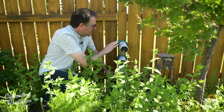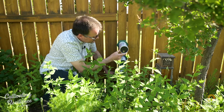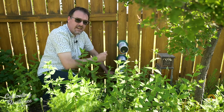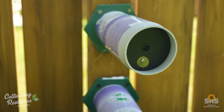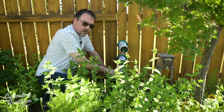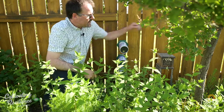These ones you can just buy locally. This has an emergence chamber on the outside. So this little yellow tag here is a one-way door. Bees will push their way out and then they can't get in there to re-nest. And that allows the whole chamber to clear out, and then we can go in after the season's over and clean that out and get it ready for next year. These bottom two are for this year. This one was from last year. So we're just letting the bees get out of those.